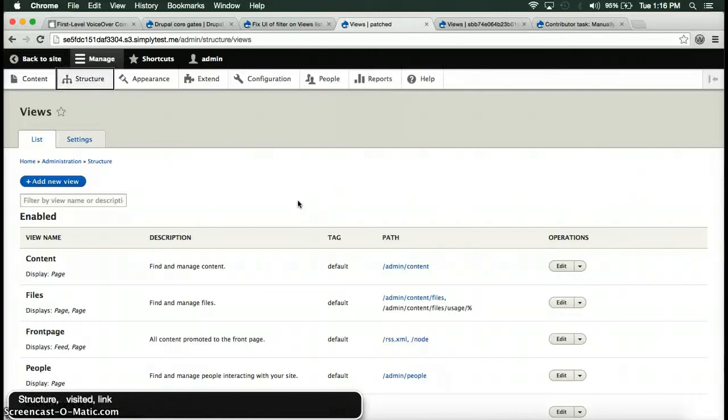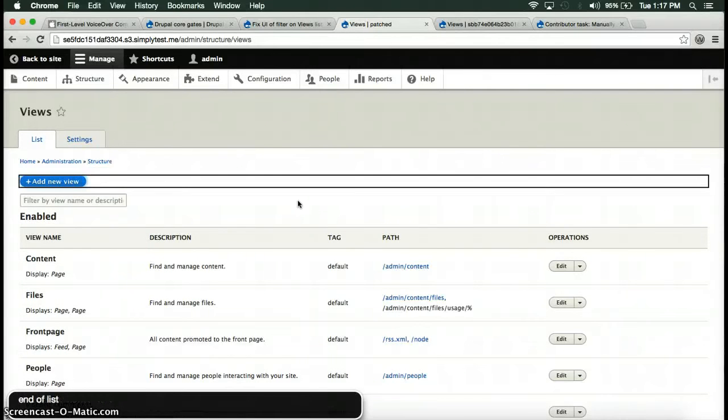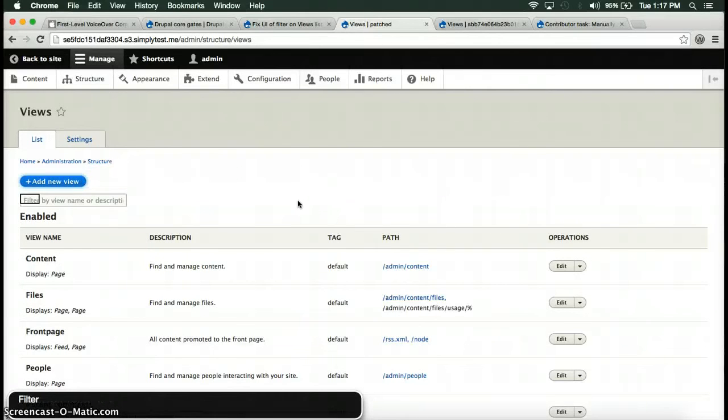It reads out structure, appearance, configuration, people, reports, help. Add to default shortcuts. Settings. Home. Structure. Visited link. Plus add new view. Link. Heading. Filter. Enter a part of the view name or description to filter by.